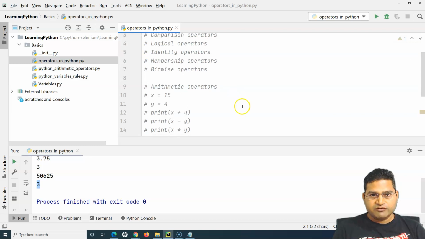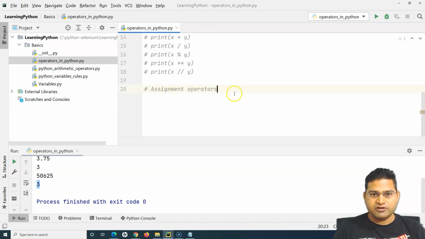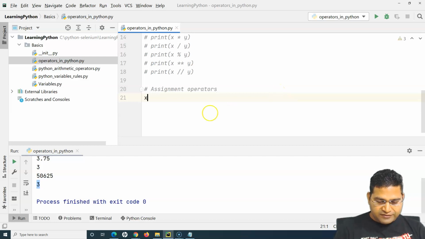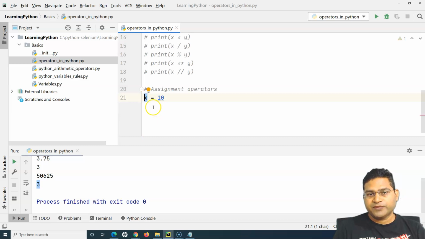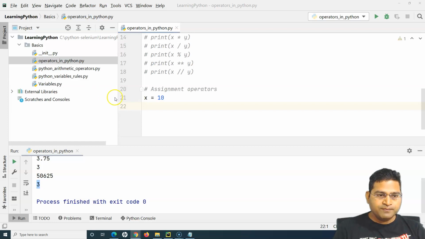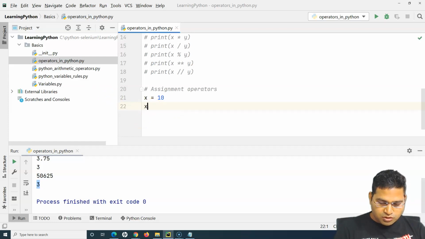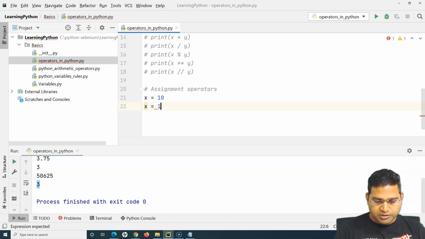I'll quickly cover the assignment operator. We have anyways covered that as part of the arithmetic. When we say assignment operator, if I define a variable x and use this equal to sign, this is nothing but the assignment operator. It is assigning the value 10 to this particular variable. With the assignment operator, there are many more patterns that you can use as well. Say for example, I want to increment this value of 10 or add 2 to it. So I can say 10 plus 2, right?